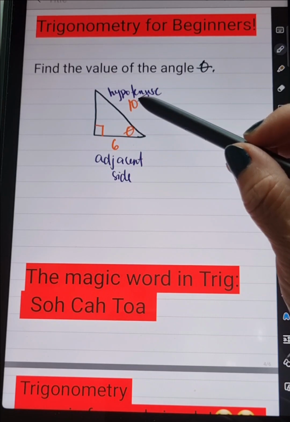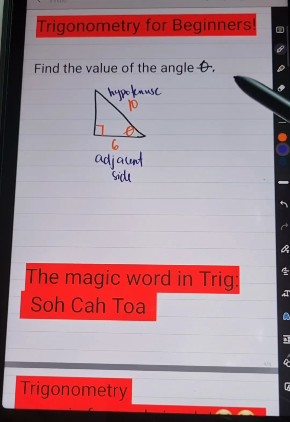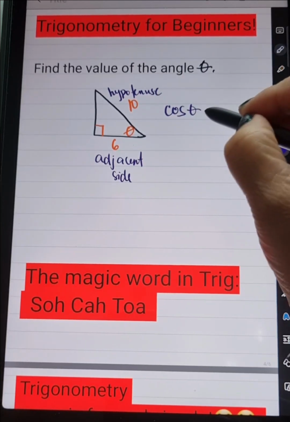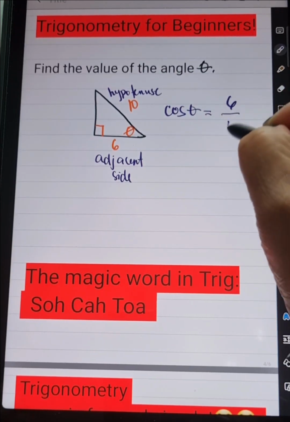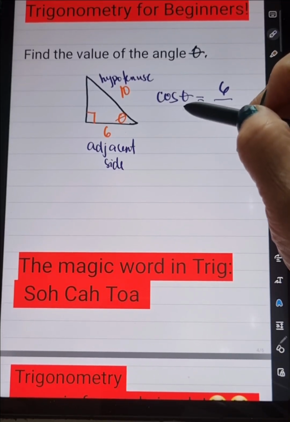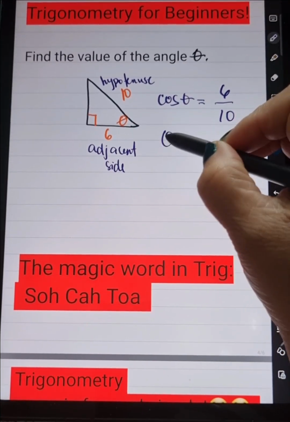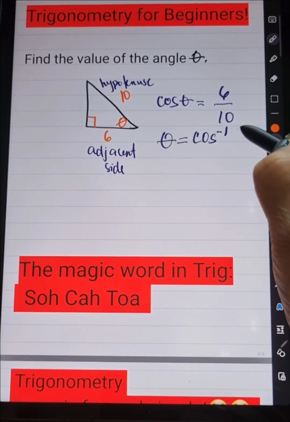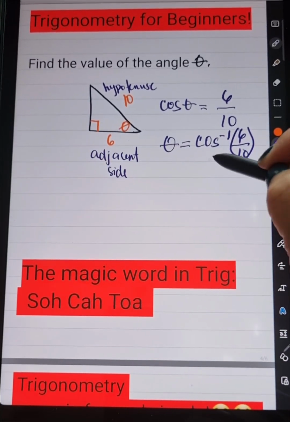So now think what trigonometric function we can use here. So this is cosine. So cosine theta here, the angle is missing. And that is adjacent side 6/10. Now, since we're going to find for the angle, it means that we're going to get the inverse function here or inverse cosine. It means angle theta here is equal to inverse cosine of 6/10. So what is your inverse cosine of 6/10?